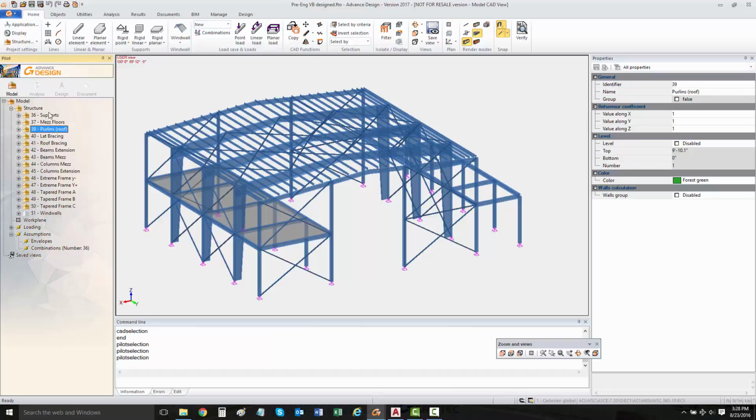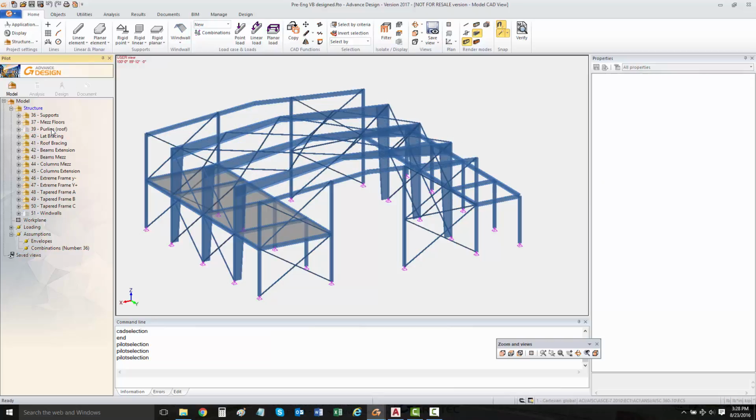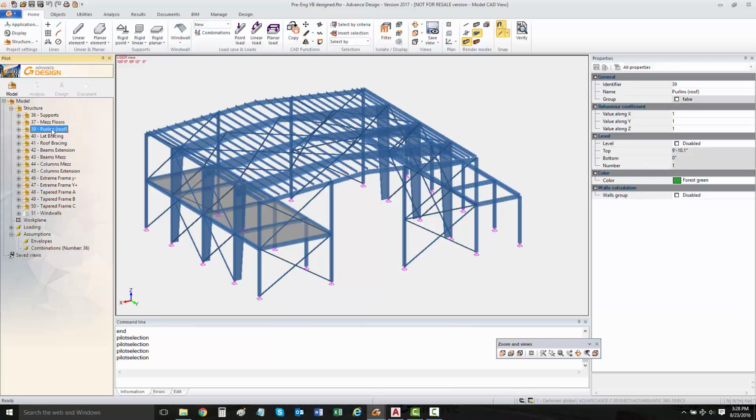Another interesting thing about our project pilot, as it's organized in an organizational tree format, is that we could simply double click elements to hide them as we want. So it also has a functional aspect to it. At the bottom, we have our command line, and we can punch in values that we want when we're creating lengths of members, very similar to the style of AutoCAD, and it will also give us errors in the process of launching our analysis and design.